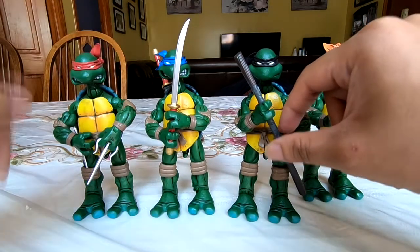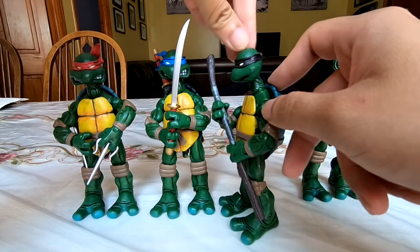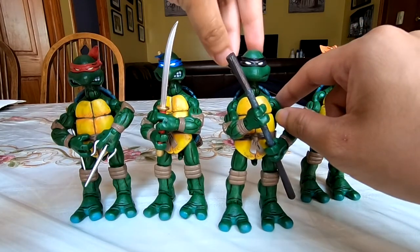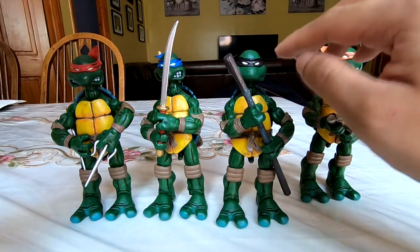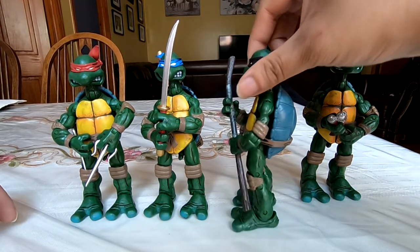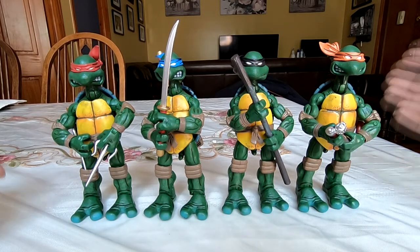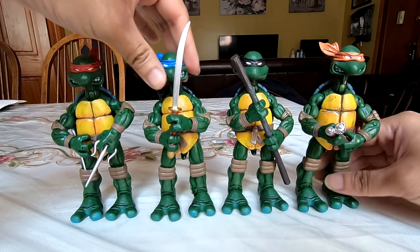The main thing about Donatello that everyone notes right off the bat is that he has a really dark purple, deep violet bandana that in most lighting looks insanely black. You could probably customize that — get a lighter shade of purple, mask off the eyes and the rest of the face, and do your own thing to make it look good. I'm filming this on a really sunny day so it looks like a dark purple, but in most light conditions it looks completely pitch black, and that's a bit of a shame.